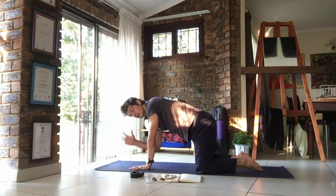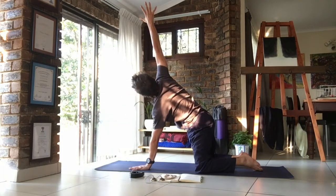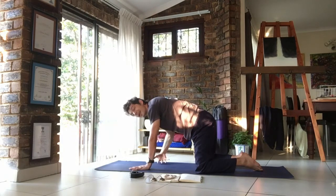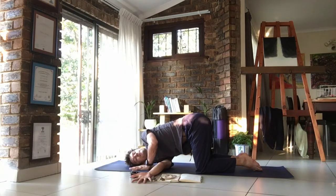Starting with the right side, left hand down. Inhale, sweep the right hand up. Looking up at the thumb and exhale, release. Bring it in and through behind the left wrist. Bring your right ear to the ground. Reach as far as you can with the right hand.